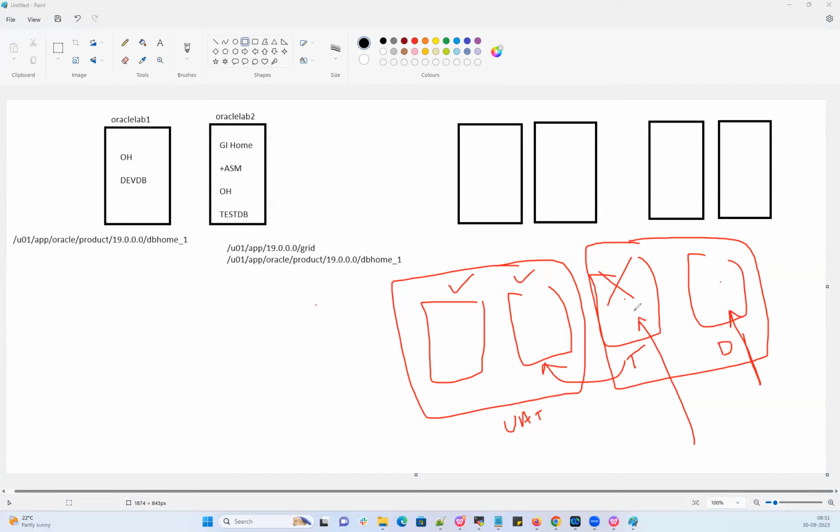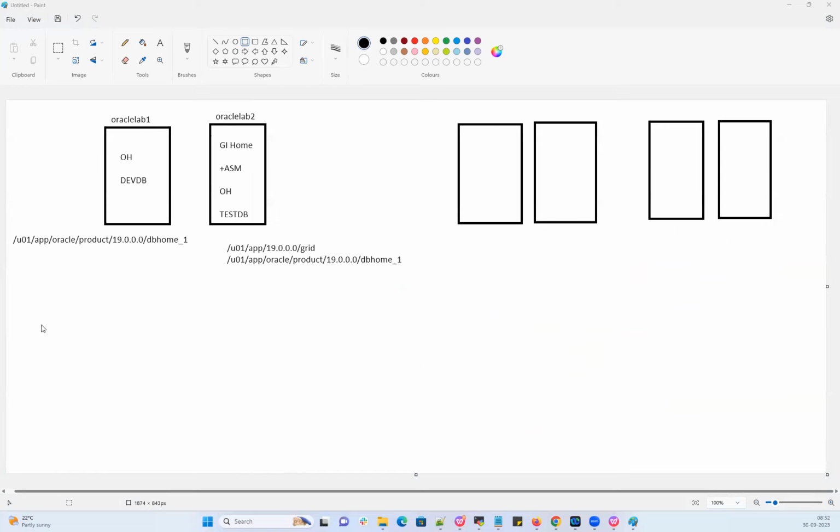The HA failover: in case the server goes down, it automatically fails over to any one of the nodes. And if the server is up and running, it will never interfere with that UAT load. UAT will be running on node 1 and 2, and your database will be running only on that dedicated node. Right. So what we did here was RAC and RAC One Node. So how does the setup look?